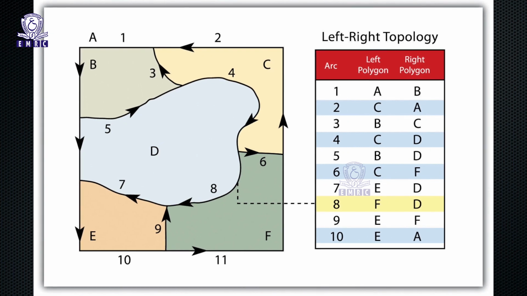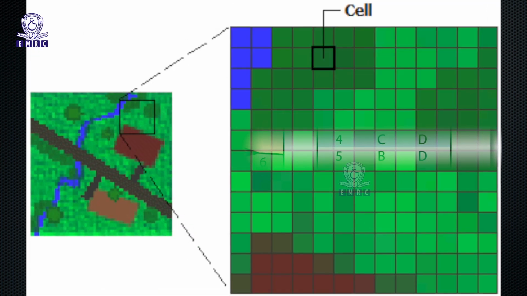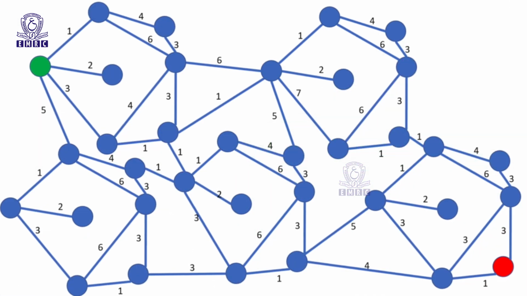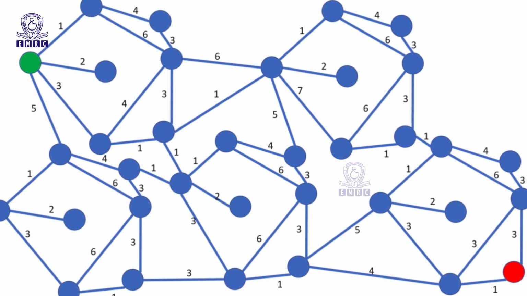During conversion, it is also important to understand that the selection of a particular data structure can provide advantages during the analysis stage. For example, the vector data model does not handle continuous data, for example elevation, very well, while the raster data model is more ideally suited for this type of analysis. Accordingly, the raster structure does not handle linear data analysis, for example shortest path, very well, while vector systems do. It is important for the user to understand that there are certain advantages and disadvantages to each data model.